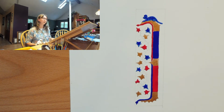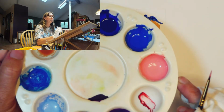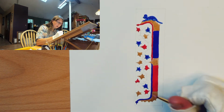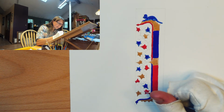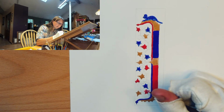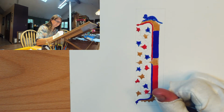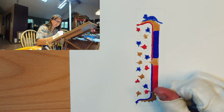So now I've turned it into more of a bubblegum pink, and that will definitely be visible on our red leaves here. Oh yes, much better. Much better. So get that kind of feathered in there.